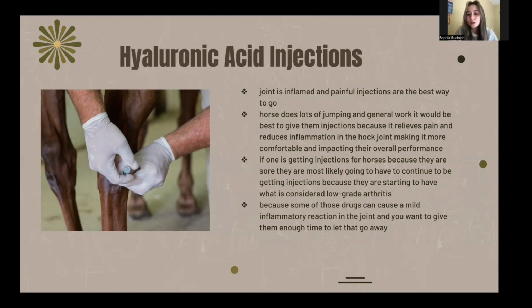If one is getting injections for their horses because they are sore, they are most likely going to have to continue getting injections because they are going to start to have what is considered low-grade arthritis. And because some of those drugs can cause a mild inflammatory reaction in the joint, you always want to give them enough time to let that go away.